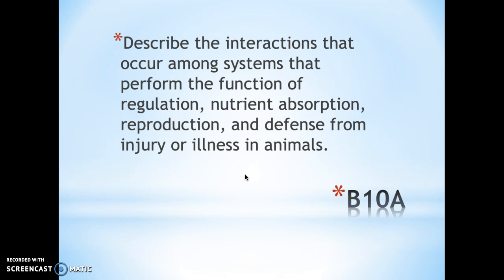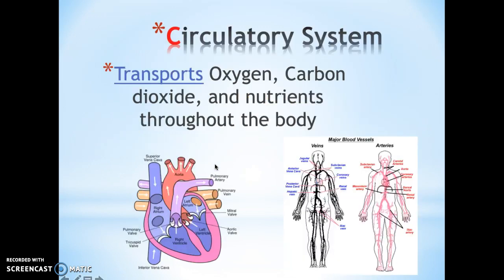Keep in mind that no animal system or no body system is more important than any other. All of them have a very specific function, and that function is going to be very important for the well-being of your body. So let's go ahead and start with the very first one. No particular order we're going to go.